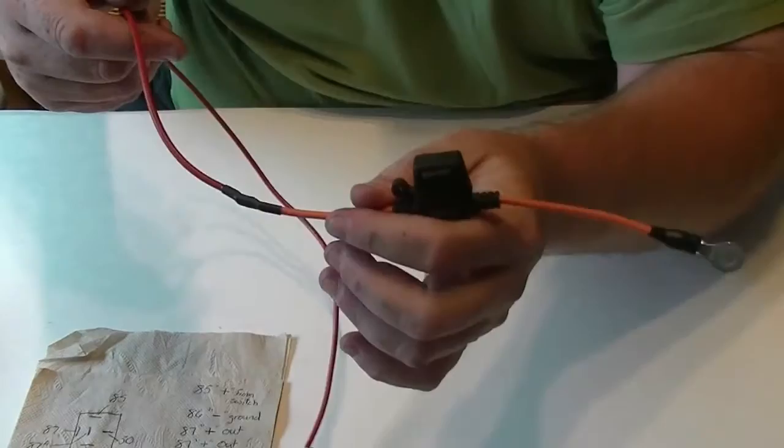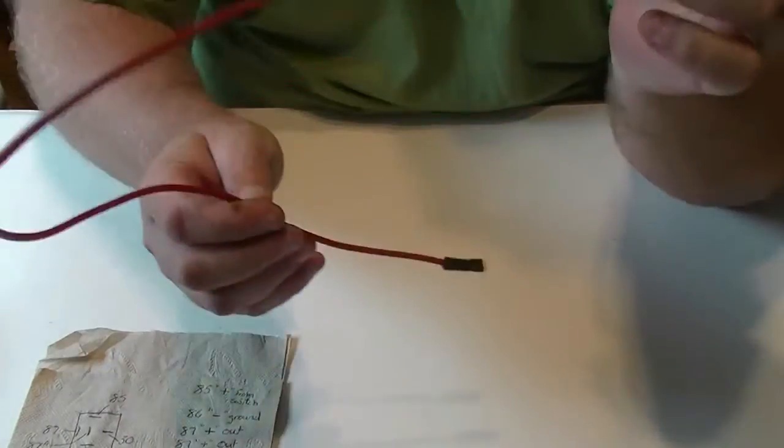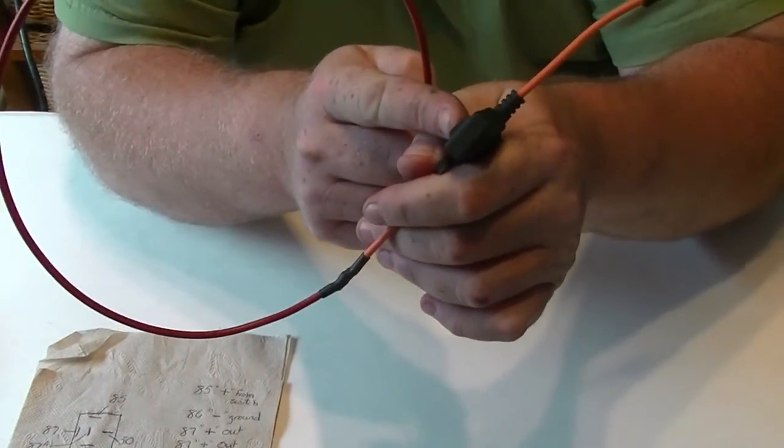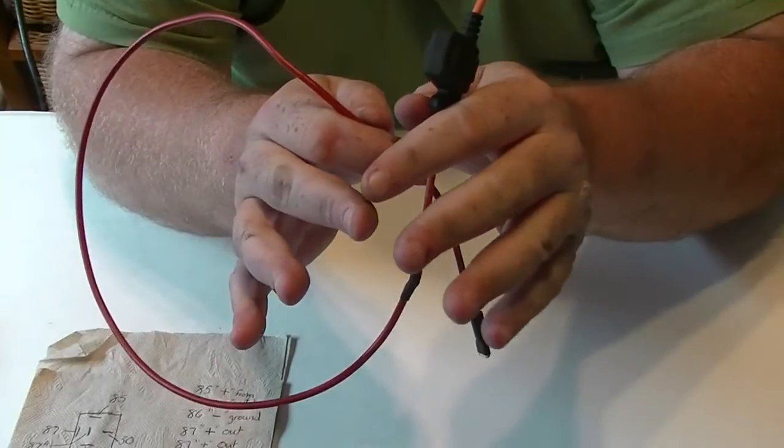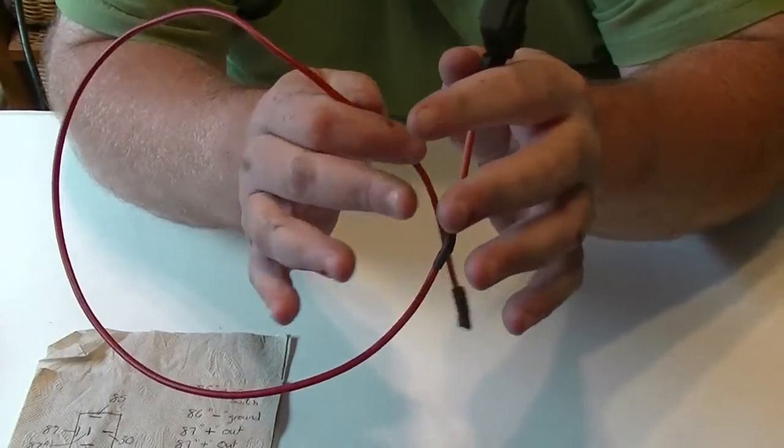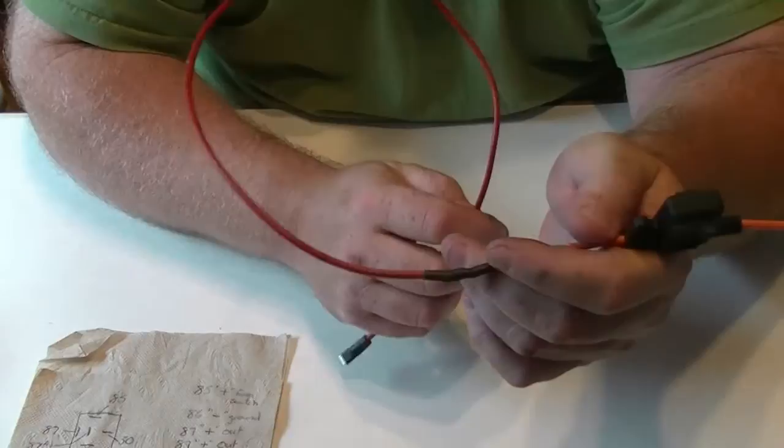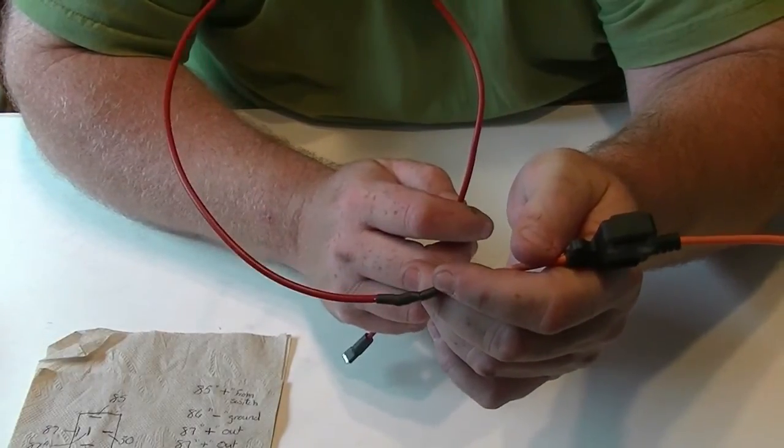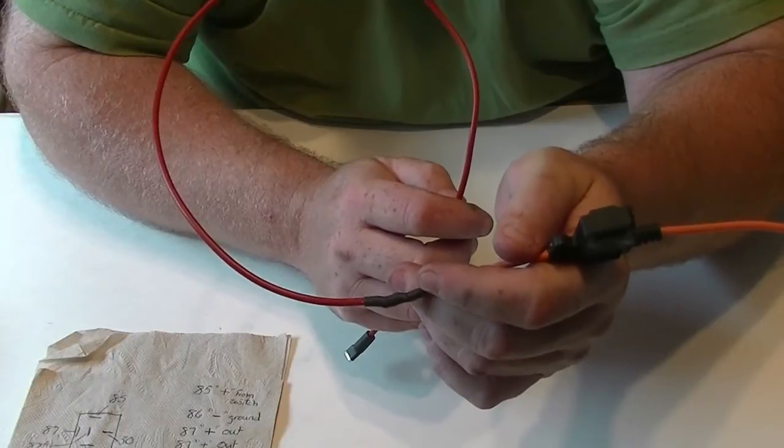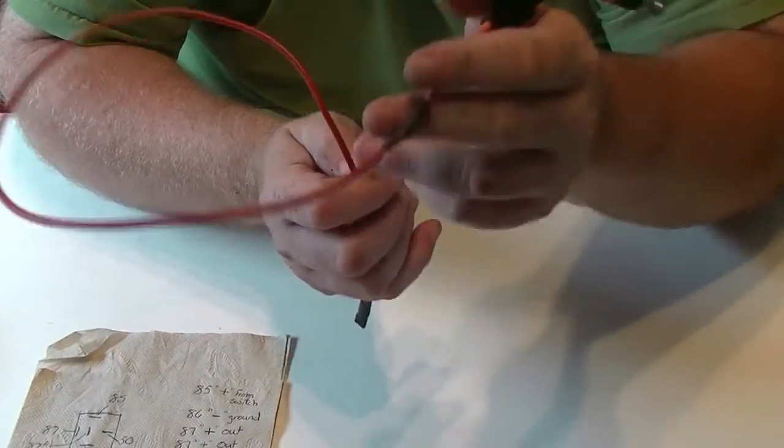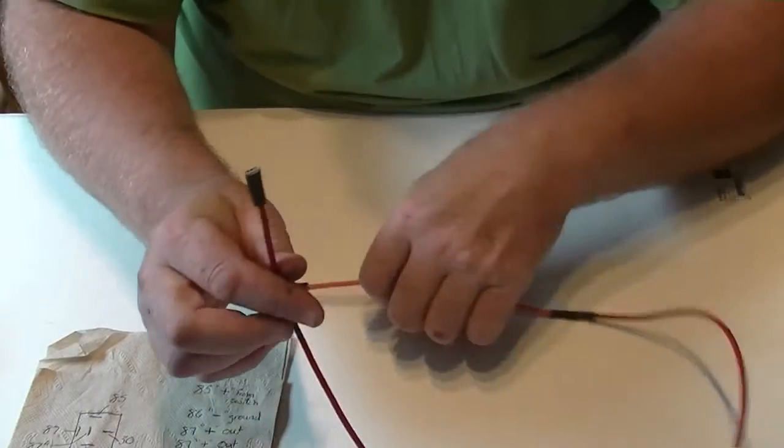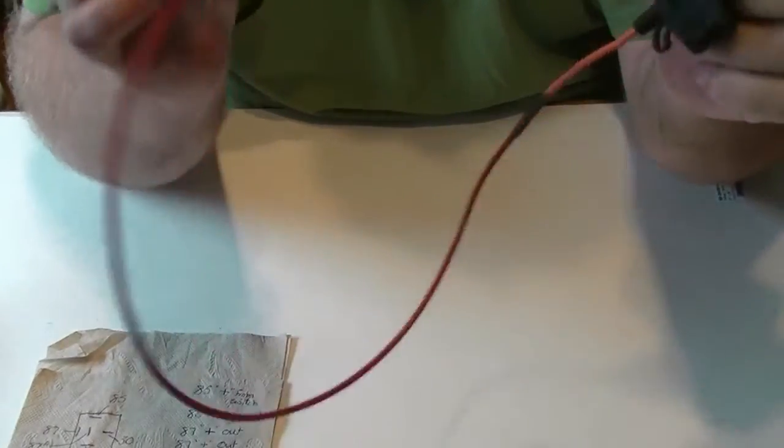Now, you want this the closest to the battery and then all this extra wire here if any of it should ever make contact with the ground, your fuse here will blow and it will protect you from getting a fire or destroying your battery. Because batteries, especially on wires that are heavier gauge, if they don't start a fire or melt the wire itself, the power draw from your battery can actually explode your battery.